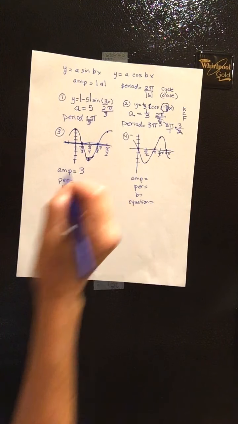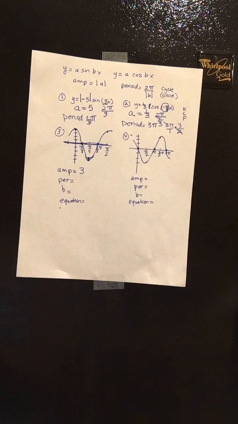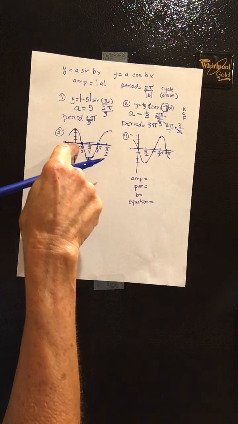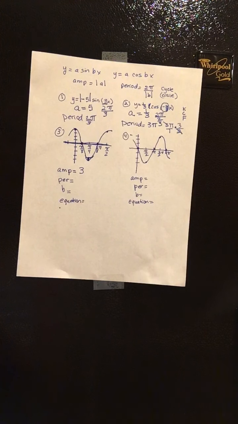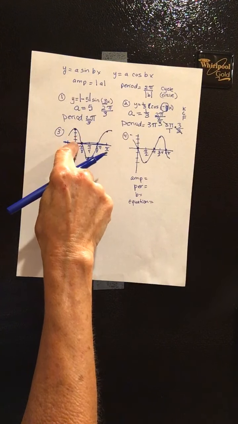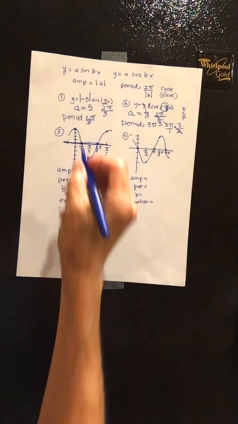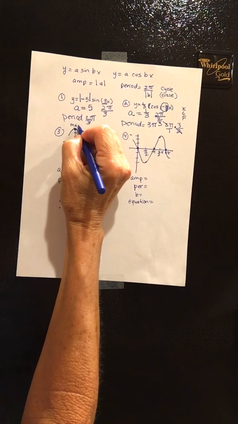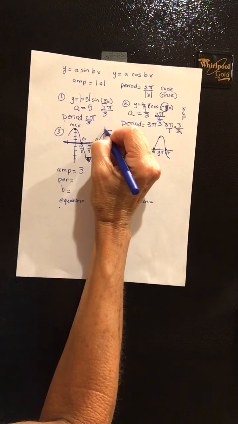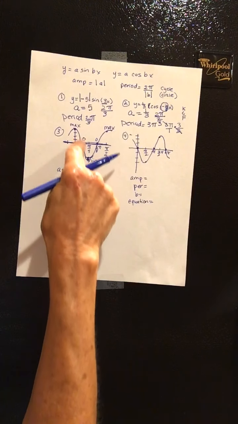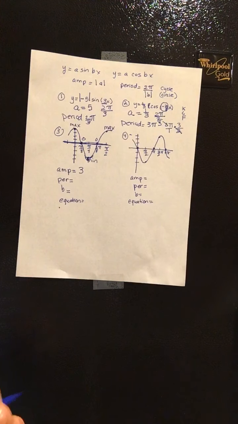So there's my amplitude. So now, by the way, this is a cosine graph. I know it's a cosine graph because it doesn't go through the origin. So here, to find a complete circle, it's kind of a little hard to see. That's why if you look at your notes from yesterday, for cosine, if it's not a reflection, and I know it's not a reflection because it starts at the positive, that's when you use these words: max, 0, min, 0, max. If you can say those 5 words, then I know I've completed a whole cycle.